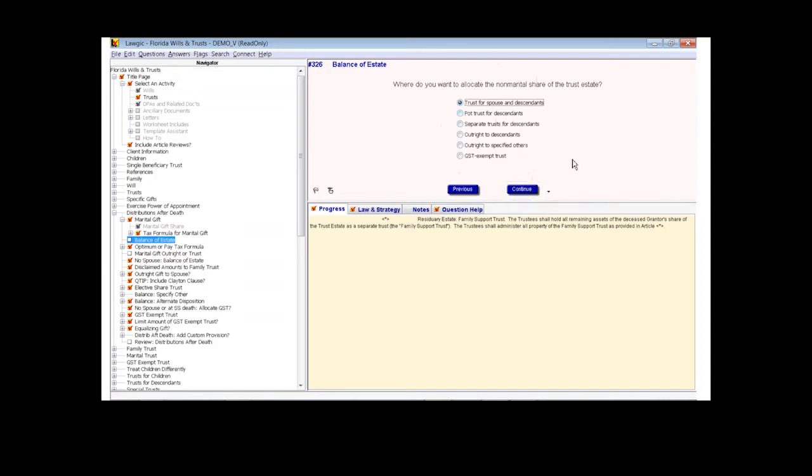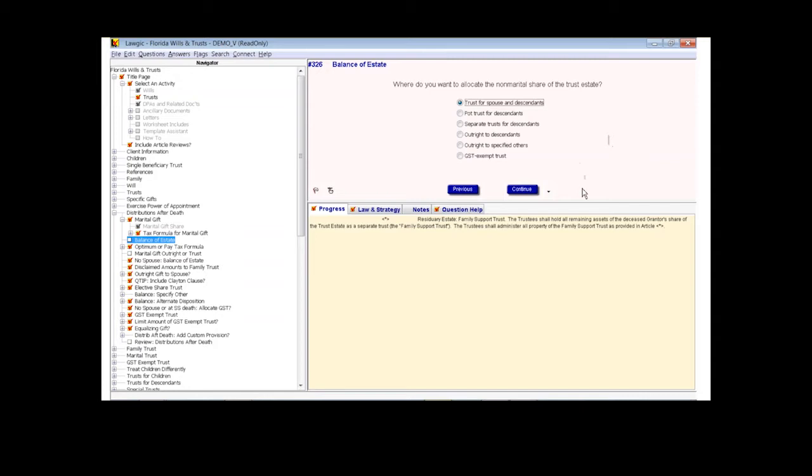Each time you select an answer and click Continue, Lawgic moves forward and suppresses questions that are no longer relevant based on how you answered the question. What this means to you is that as you move forward answering questions, the scope of your questions is narrowing and becoming more and more specific, so that in any given document creation process, you answer the minimal amount of questions needed to create the end document that you're seeking.